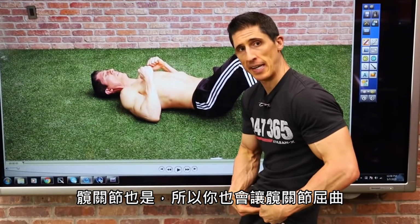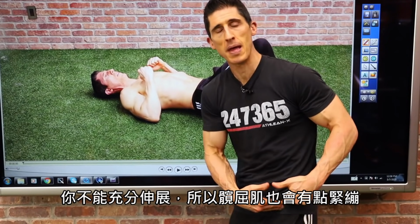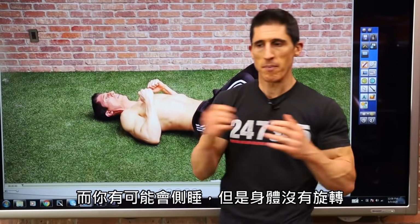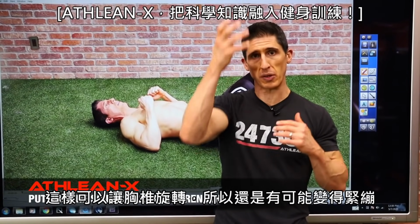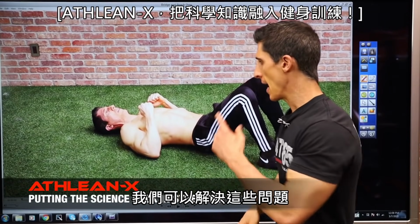Your hips are also going to sink in a little bit too, so they're going to be in a little bit of flexion, okay? So they're not fully straightened out, so you can get some hip flexor tightness. You're not really rotating. You might like to lay on your side, but you're not keeping your torso here and turning from the top to get actual rotation through the thoracic spine, so you're going to get tight there too. So we can fix all these things, and this is what it is.